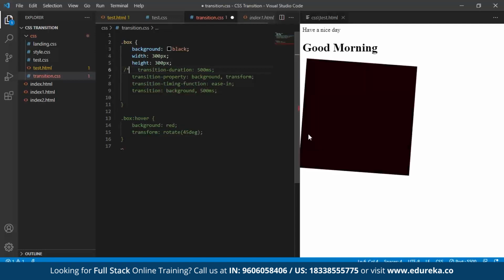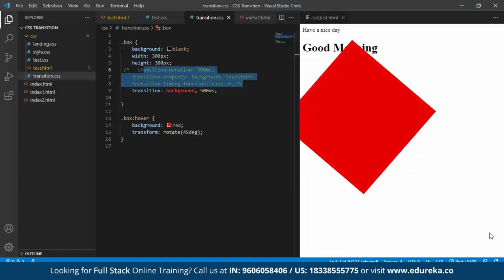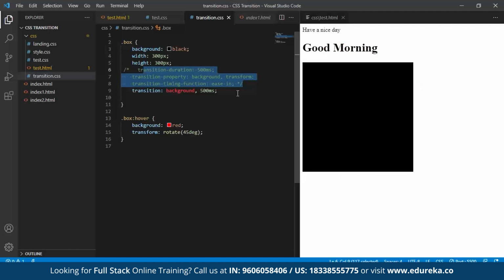Now this is the syntax used for comment, which most of us might already know. Save. So even though I haven't mentioned any of this, all the duration and all your rotation is happening. That's because you can do it in one particular property itself.